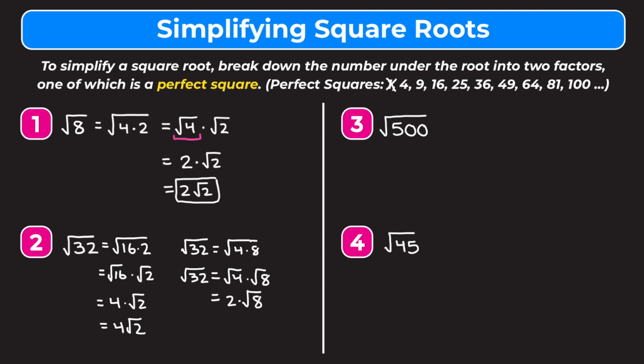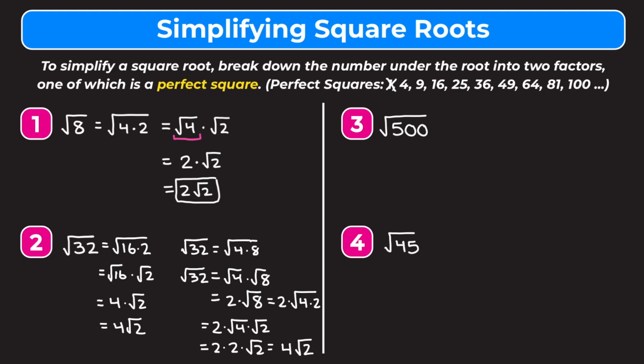Now you guys may notice that we simplified the square root of 8 in number 1, so we must be able to simplify it more here. So because there's another perfect square that goes into 8 evenly, right, 4 goes in, we can further simplify this root. So we can break this up into 2 times the square root of 4 times 2. And then down here, we can rewrite that as 2 times the square root of 4 times the square root of 2. And the square root of 4 is just 2, so we really have 2 times 2 times the square root of 2. And if we multiply the 2's on the outside, we get the same thing that we got using the other method, so we get 4 times the square root of 2.